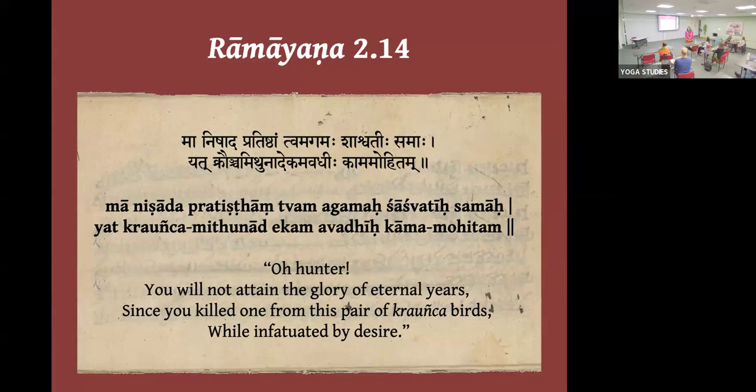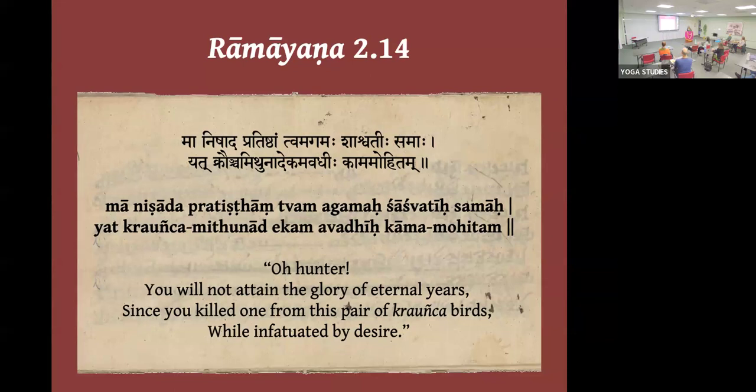And he saw a hunter kill 2 croucha birds in the act of mating, which is a terrible thing, right? This happens in other texts too. It happens to Pandu in the Mahabharata, where 2 deer are killed. It's a theme. But here Valmiki doesn't kill the croucha birds himself. But he sees this hunter, and what happens?